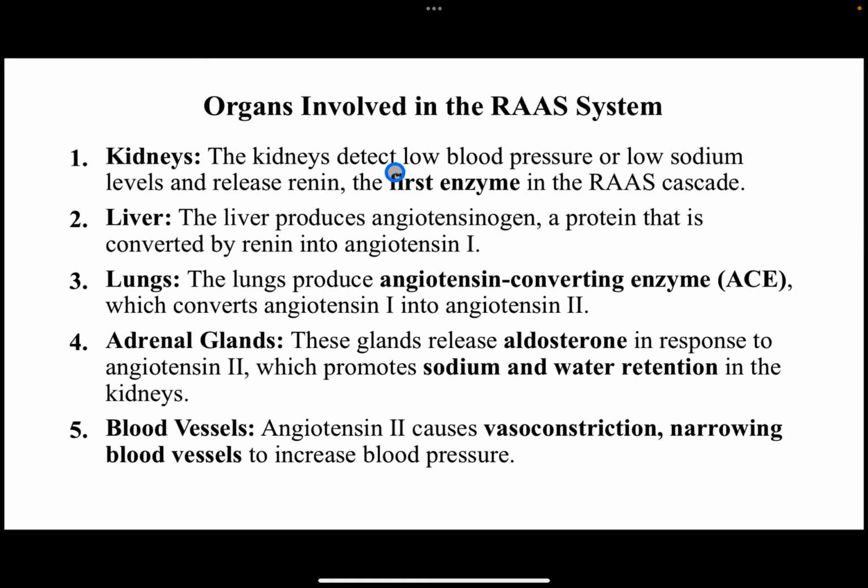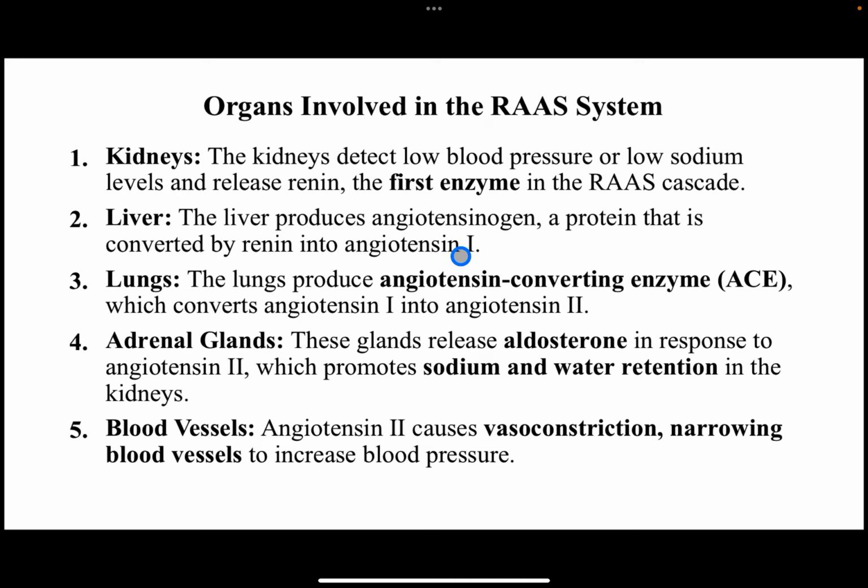If you are explaining the system and you are not able to talk about the renin release first, you've deviated. Anytime your blood pressure is very low or blood sodium levels are very low, the kidney will release renin, which is the first enzyme in the process. Now, after renin has been released, your liver already produces angiotensinogen, which is a protein. This renin, released by the kidney because of low blood pressure, will convert angiotensinogen into angiotensin 1.